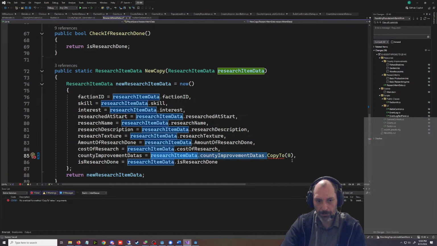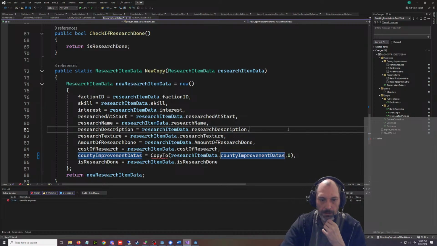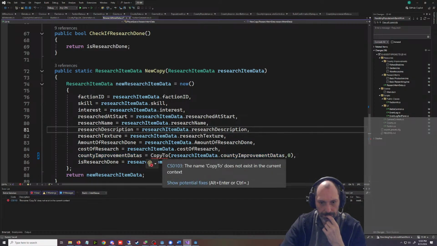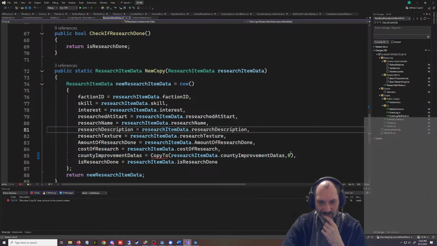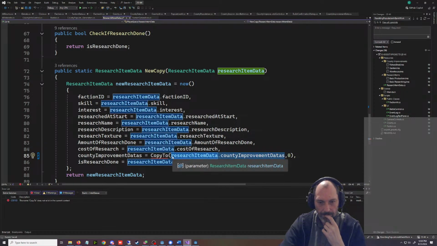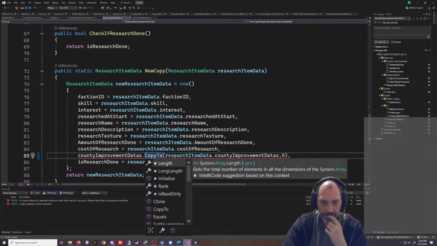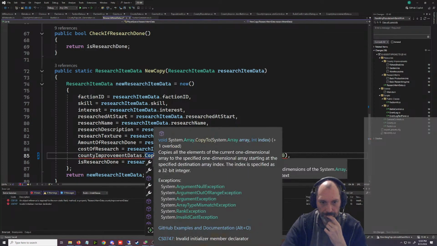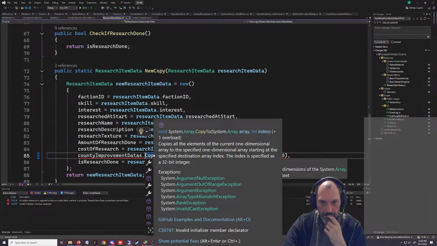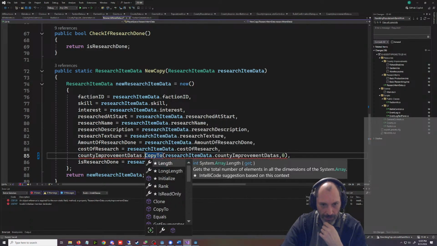We want it to be a copy. Whoops. Yeah, it doesn't know what that is. Maybe I do it like this. No. It copies all the elements. The index is specified by a 32-bit.